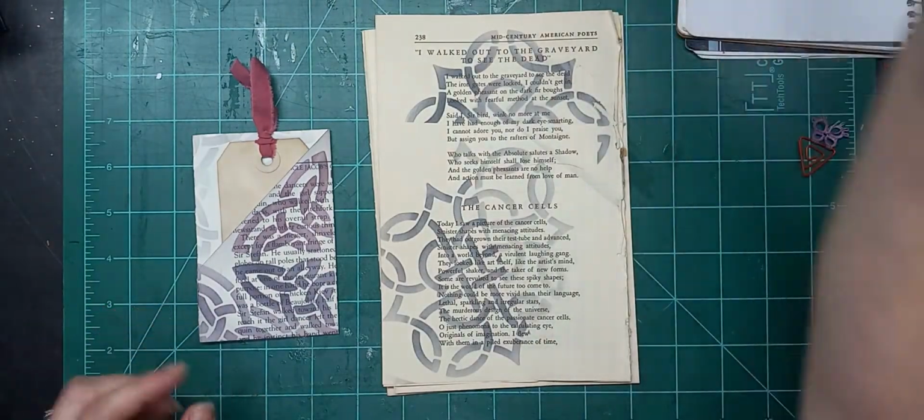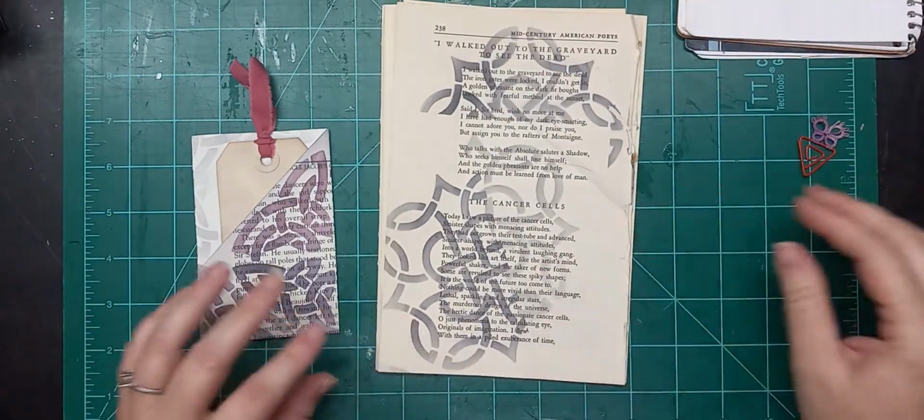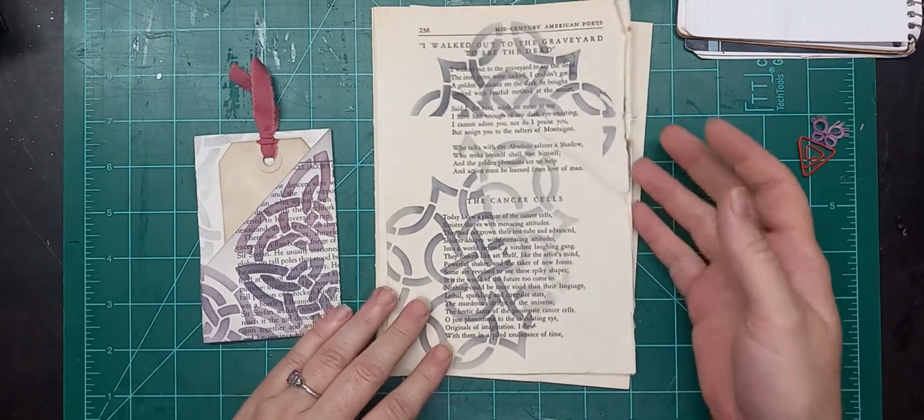My cats are bouncing around behind me. They have a little bit of piece of paper, so if you hear that, that's all that is.